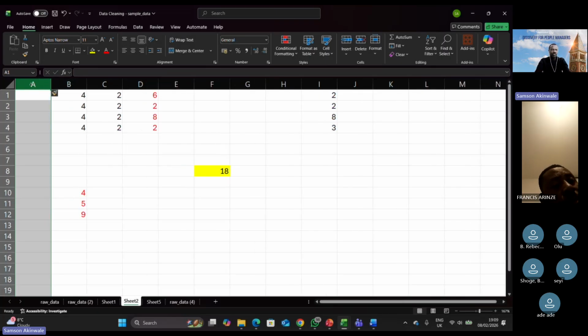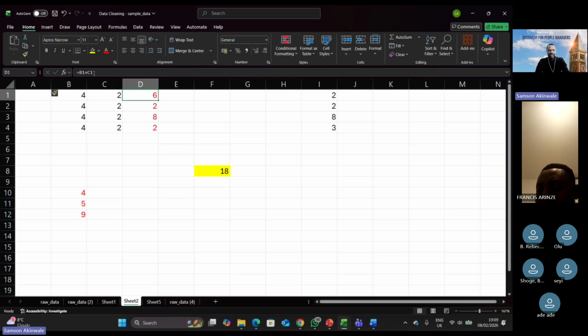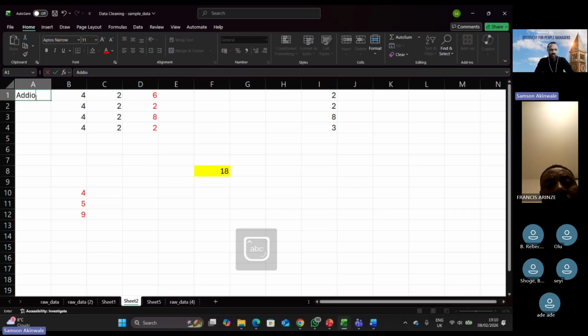So Control Shift plus gives me the new column. Let's now check this formula again. Can you see? It is now B1 plus C1 because a new column has just been added, and all the formulas in here too will respond to that column change in terms of the column name because the column has changed by the inclusion of the new column we just did. Okay.